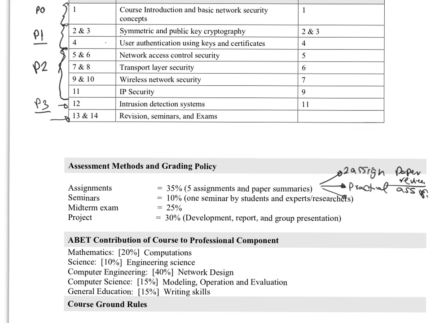Because some students, what they do is that they select a topic, and then they try to find any two papers. When they present it and they go through it, they find that they are not worth it, really. Yani it's almost a waste of time. Because sometimes the papers are really redundant and they do not give any good insights about that topic. Okay? So if you are in doubt, share the papers with me. Try to have more than two papers.